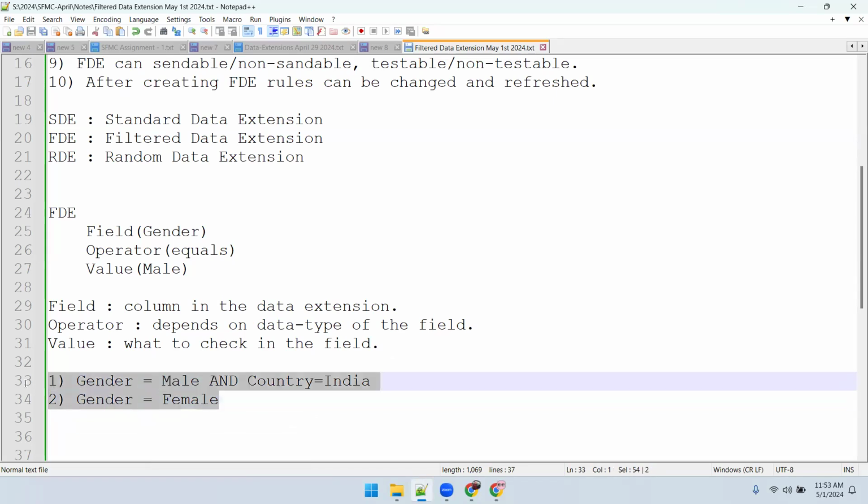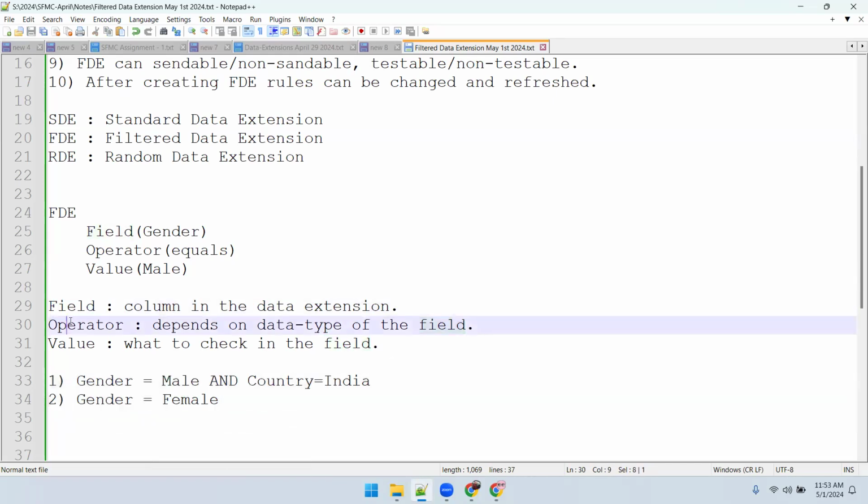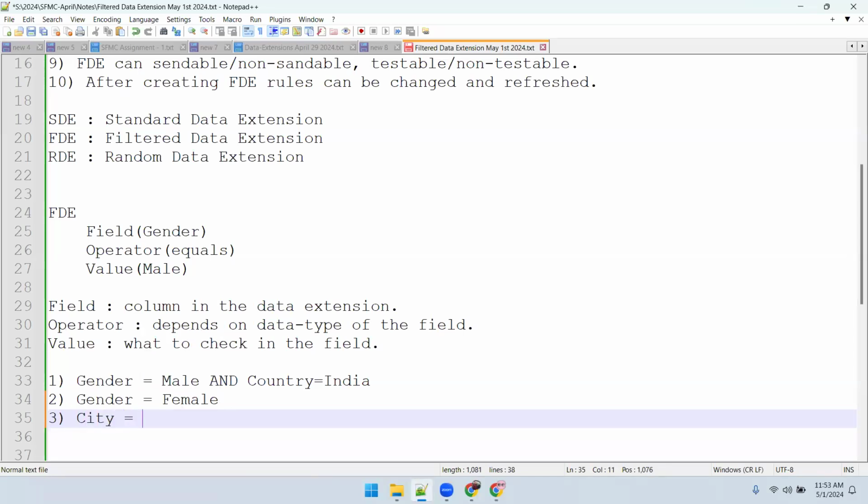So we can achieve all these things. Very importantly, we should be very clear on what is the field, what is the operator, and what is the value. Now let's take an example that we are trying to sell a product in a specific city. City is equal to, okay, because it's only one city, let's say Bangalore.